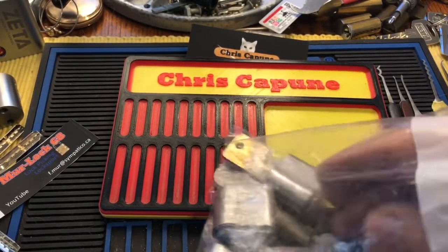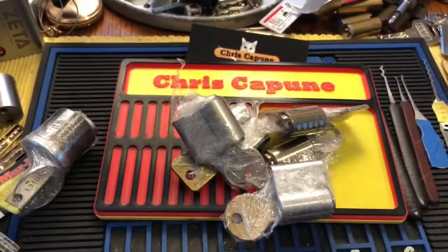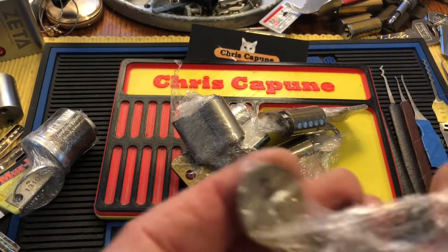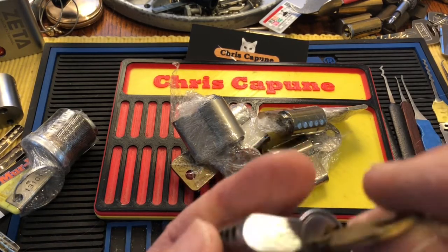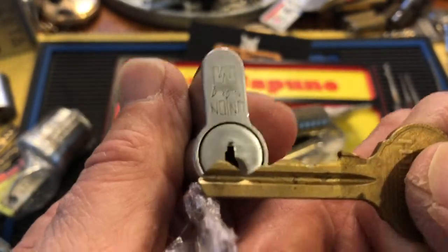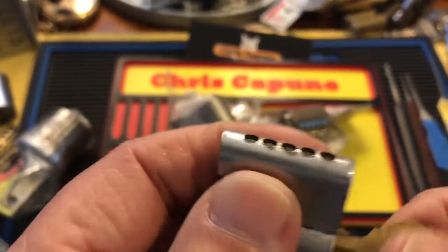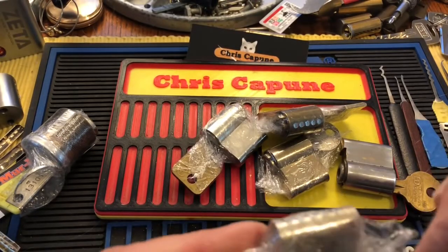Yes, here we go. If I get this the right way, it should just all come off. Very cool — a nice union. A nice but yet nasty biddy union. It works like butter. I almost can't remember a lock working that well. Maybe he forgot to put the pins in it — no, not Mr. Luxottica.